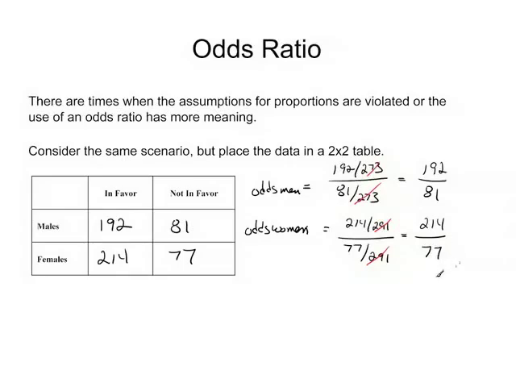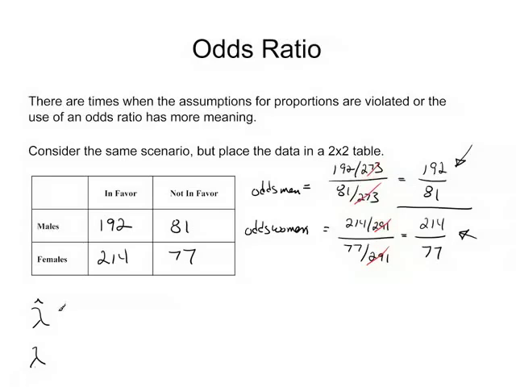So this is the odds of the men being in favor. This is the odds of the women being in favor. If I look at the ratio, this is now the ratio of two odds. And if I do a little algebra to this, I see the odds ratio, and the statistic for that we use is lambda hat. The little hat means it's the statistic. And lambda is the only Greek symbol that we use for a statistic. All the other statistics were letters out of our alphabet. All the Greek letters were parameters. Lambda by itself, without the hat, is the parameter value.